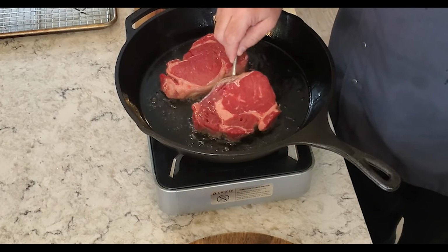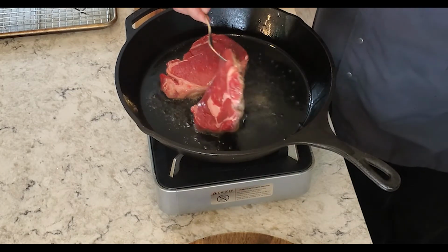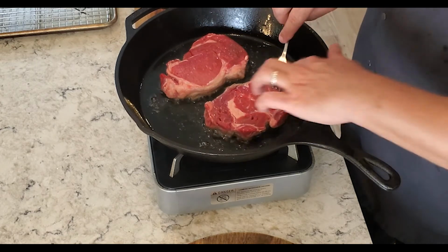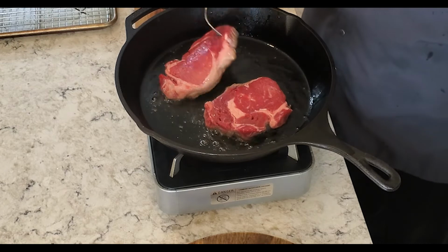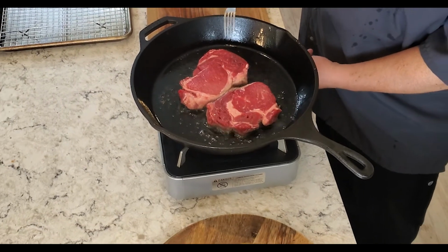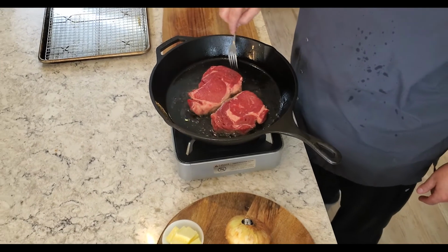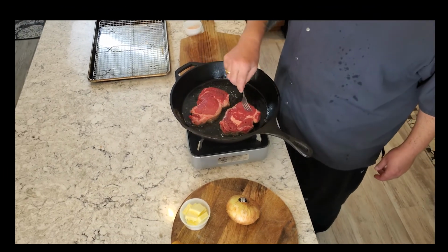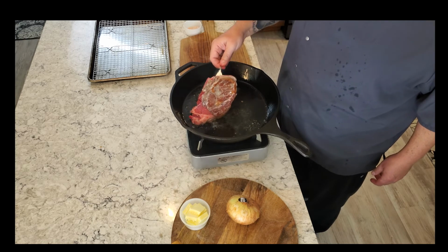A little bit, we're going to check the bottoms. Yep, we get a decent sear already. That's what you want. Like I said, it's only 3 or 4 minutes per side on these guys. I'm going to turn up that heat a little bit, get that crust going. See that? That's the kind of crust you're looking for.